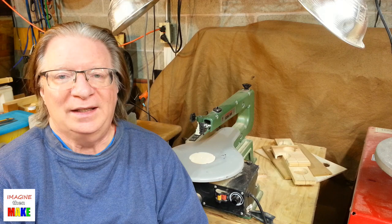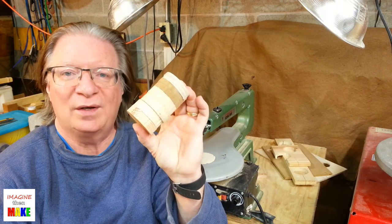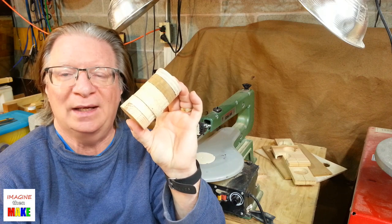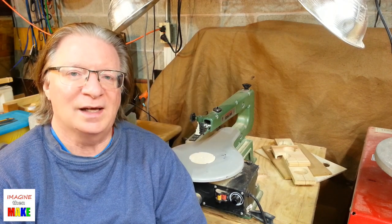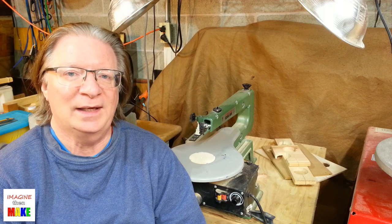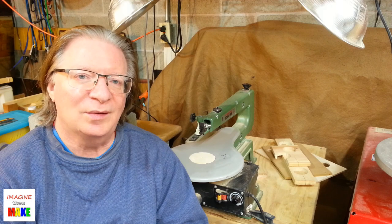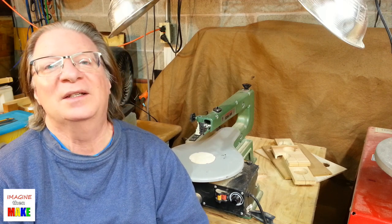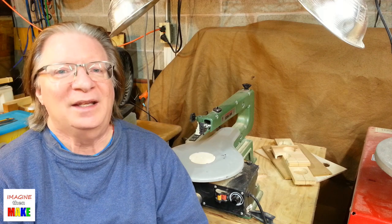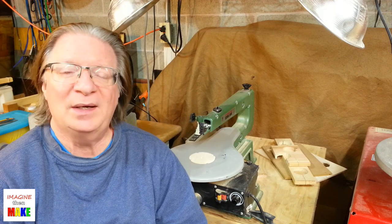And then thirdly, out of the eight discs that you saw me cut, the four that I cut using the spiral blade, I found it more difficult to stay on the cut line using the spiral blade. So maybe this is what the more experienced scrollers have been trying to tell me in their YouTube videos and also in their forum posts, but maybe not.